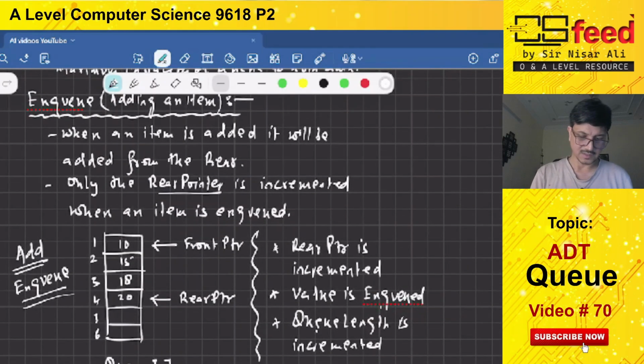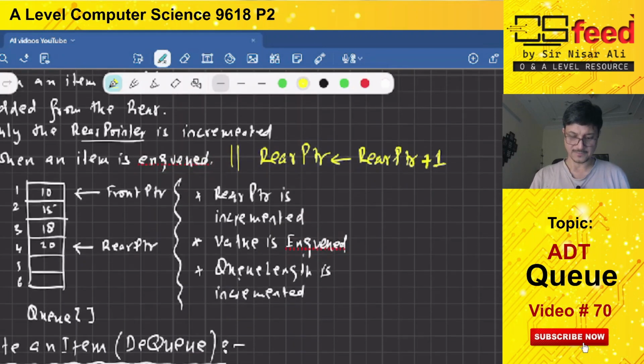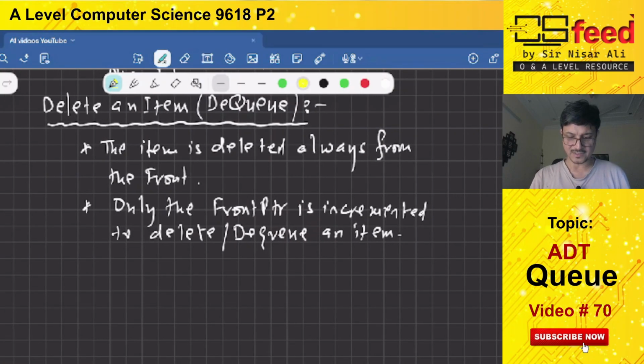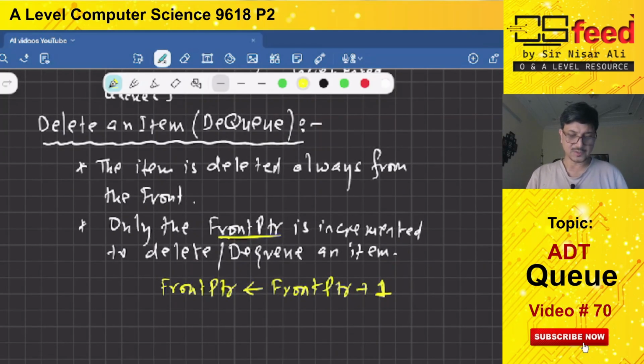All right, so one thing that I can write here is that enqueue is the rear pointer plus 1. All right, so only the front pointer is incremented. So what we will write is front pointer is front pointer plus 1. All right, so you have seen that in the queues, there is always an increment.